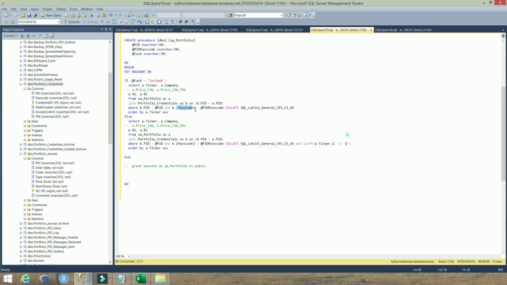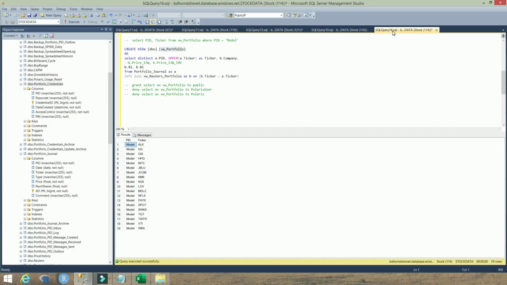Here and here, but there is no table called portfolio. It uses a thing called the view portfolio. If we go out and look now at the view portfolio, it's actually just going out to the portfolio journal table, and the key here is it then does a select distinct.